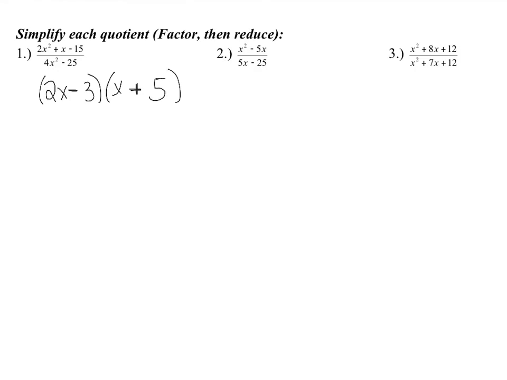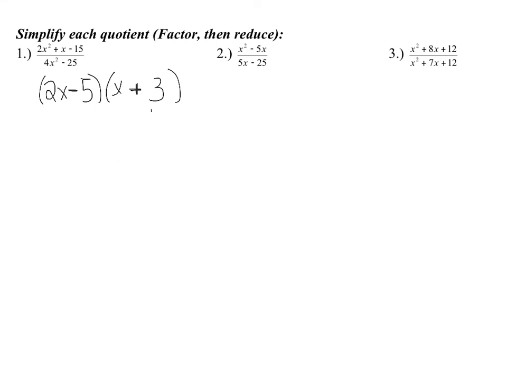And now I'm just going to do my inners and my outers. I'll erase this in a minute. So let's just see if I'm doing it right. I've got negative 3x, and my outers here give me 10x. Negative 3x and 10x is going to give me 7x. So that's not going to work. So I got rid of my check here, and now let's switch my 5 and my 3 and see what happens. If I put the 5 here and the 3 here, this is going to give me negative 5x, and this is going to give me 6x. And negative 5x and 6x does give me x. So I factored the top correctly. So let's go ahead and erase this, and then let's look at the bottom.